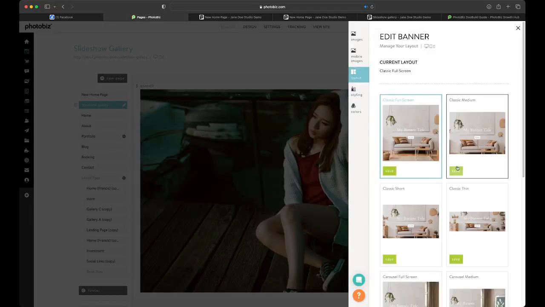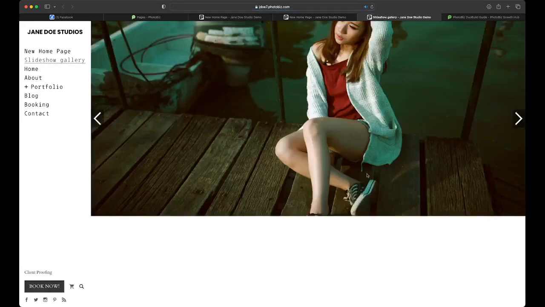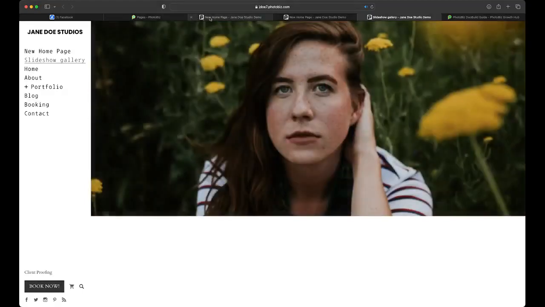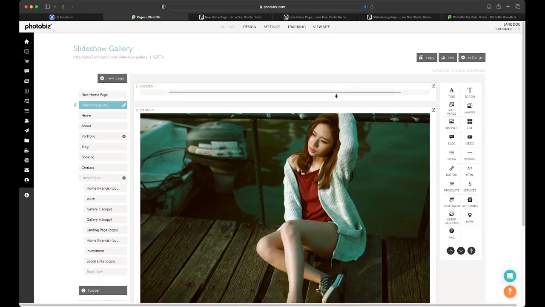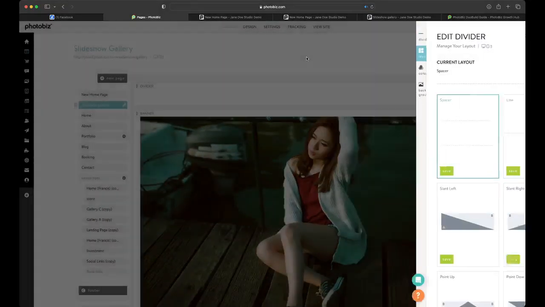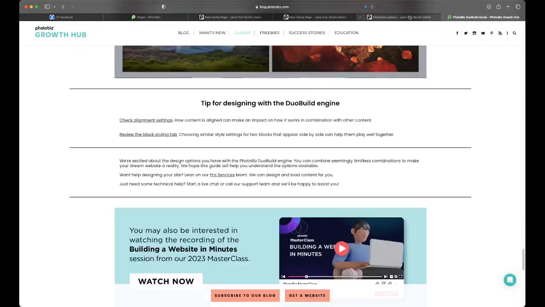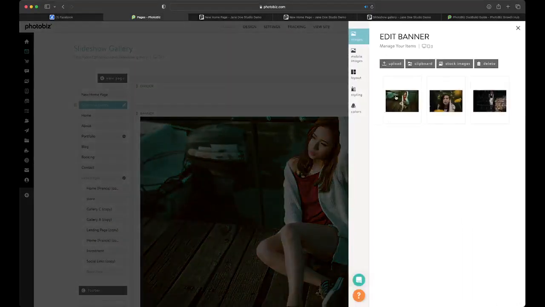Layout. Right now it's full screen. What if you went classic medium? You could do that as well. And then it locks off even more. And then you can do some options like here. We'll go back over here. You can add some padding above it. Change it from here. We're going to just make it a spacer. And you can push that information down the page if you need to. You can create some dynamic looks with it.